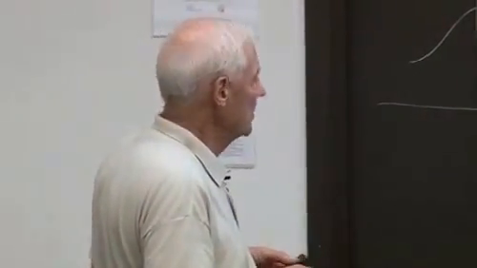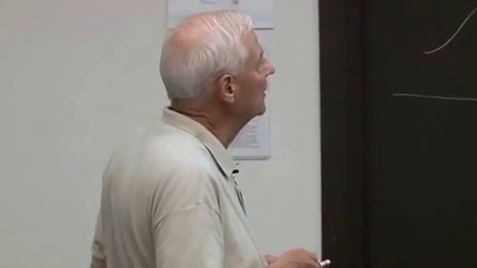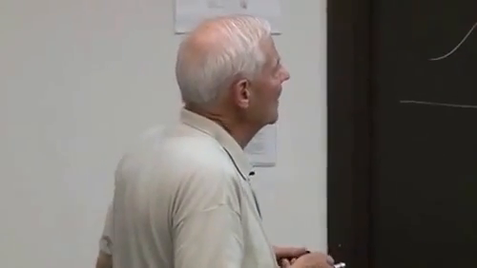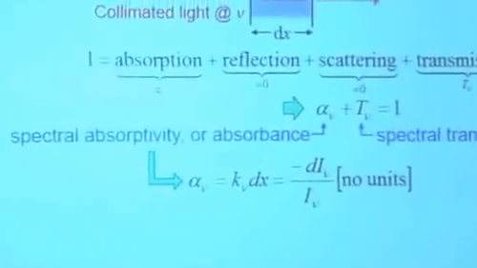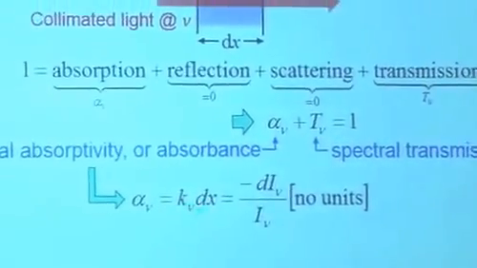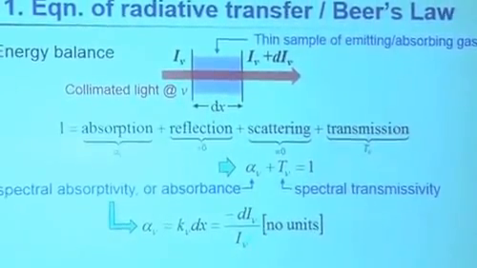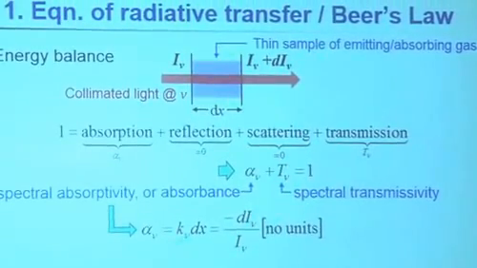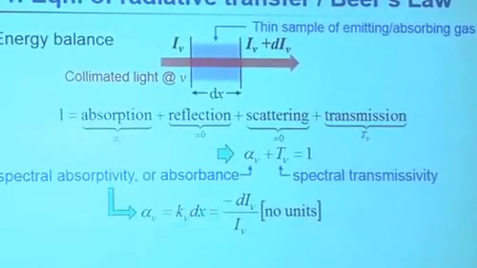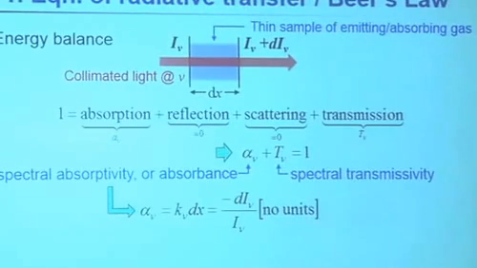So we're going to just think about absorption and transmission right now. So let's imagine the situation where the sum of the absorption and the transmission must be 1. We're going to define the absorptivity then as a fractional change in I per unit length. That's dI over I. And we say, well, it's also proportional to the length. So let's introduce the spectral absorption coefficient and call it K sub nu. That says if you're at frequency nu and you undergo this negative change from here to here, that spectral absorption coefficient is just a number per unit length times the length. The quantity together is called the absorptivity. It has no units.